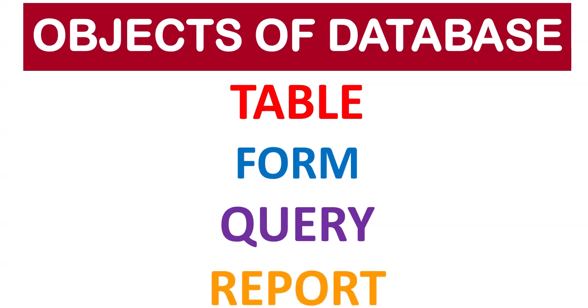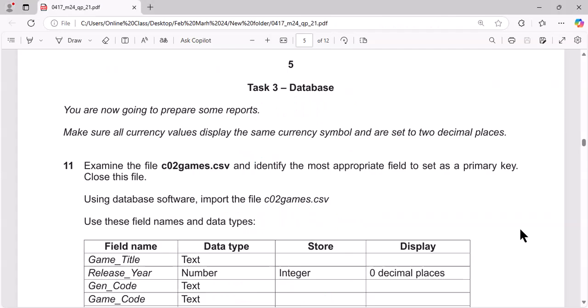Very good of you. Now, having understood that, IGCSE expects you to know how these 4 objects work together in a database. And that's what your test is made up of. You are being tested about a flat file database, relational database, the use of tables and its tools, a form, a query, and end up with a report. Having known that, let's dive into the question.